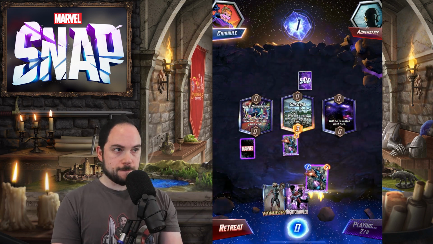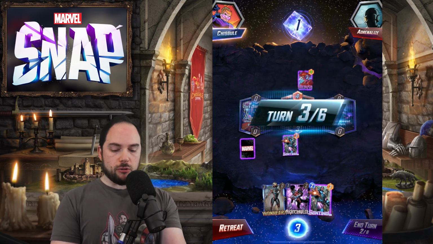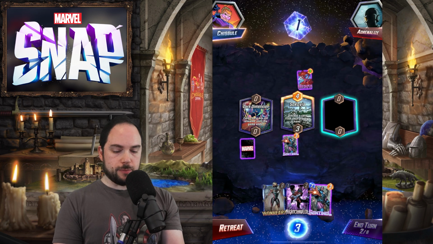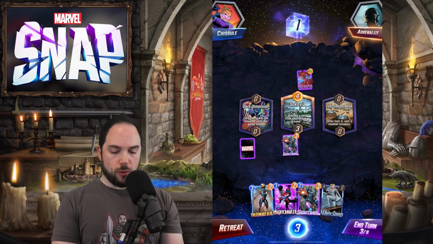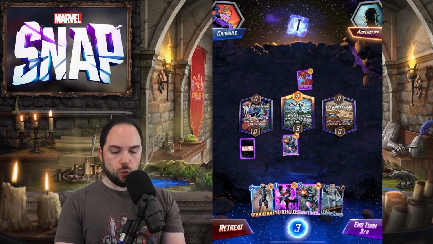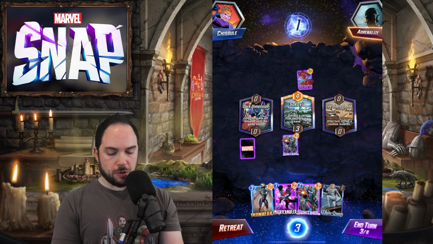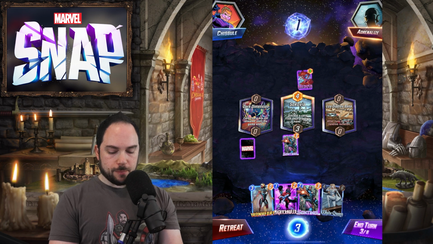He's also playing to the middle now. What's he going to get? Medusa is a really good card. On reveal, you get +2 power if you played it at the middle location, which is exactly what he did. After turn 3, ruin a random location. So that's going to remove the effect from one of these locations, which is not really relevant at this point. So that's fine.